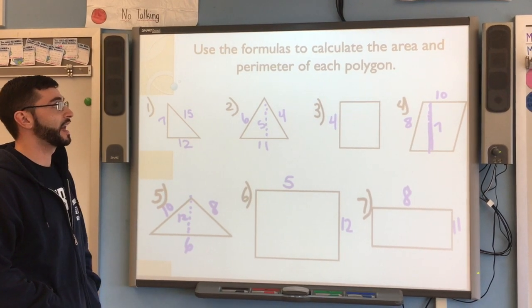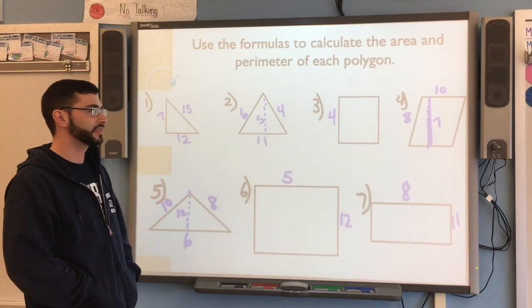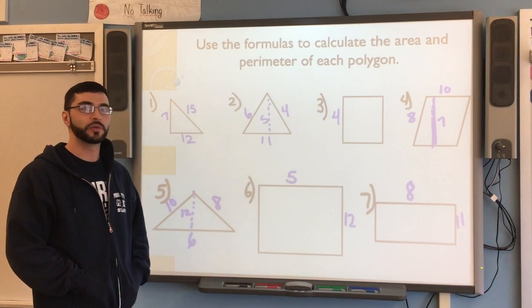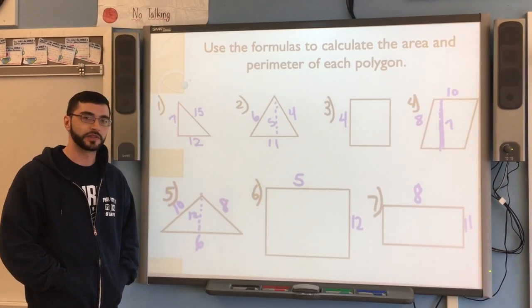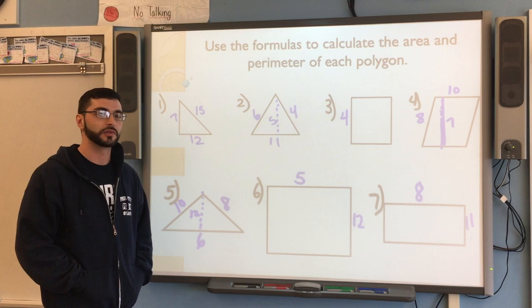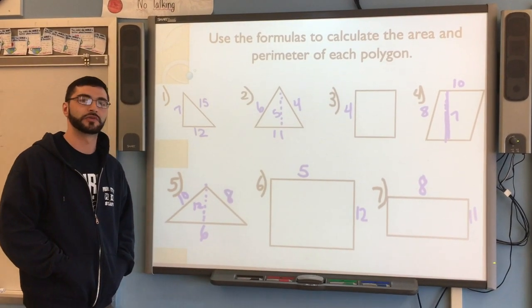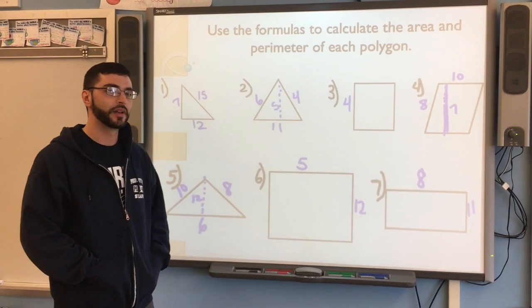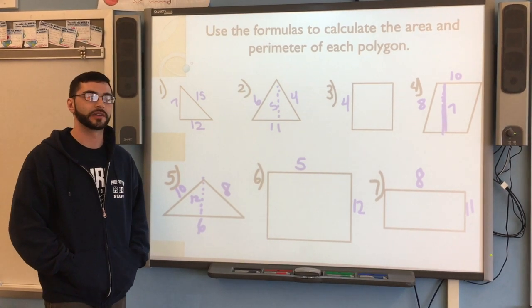So you're going to be finding the area. For your final answer, it should be inches squared. Perimeter, just keep it as inches. Don't forget to show all your work for all seven questions because for this topic, we're substituting, we're using different formulas. So it's best for you to see what you're doing, to see where your mistakes are. Ms. Goberto and I just wrote every formula down, substituted, even drew each shape. So for this topic, we should always be showing our work.